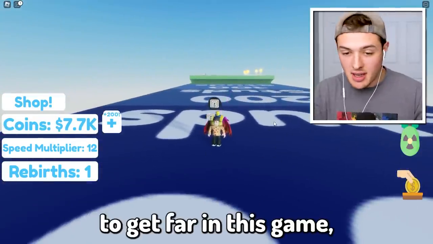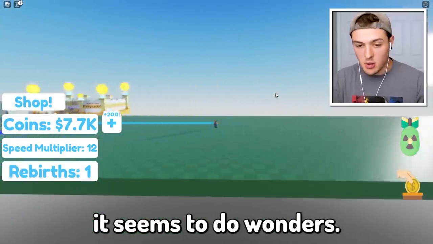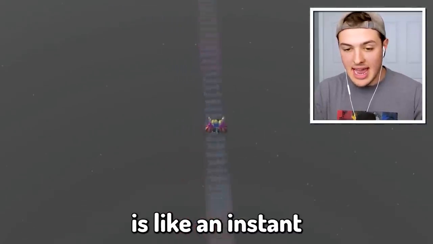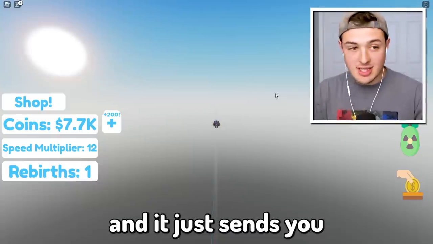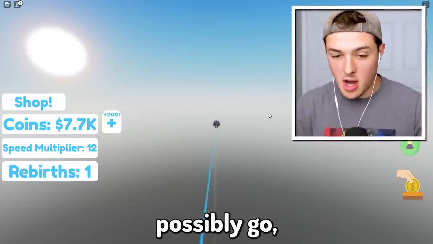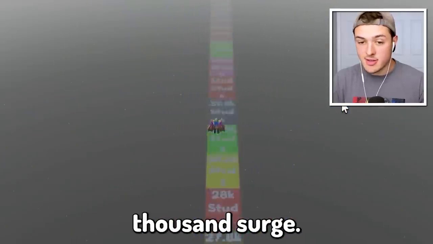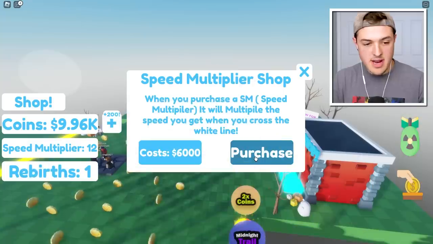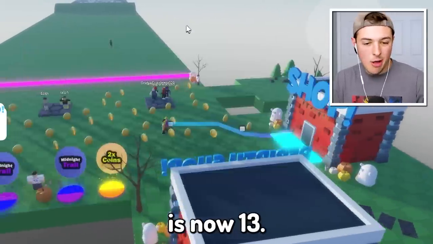So if you're trying to get far in this game, make sure you guys use the sideways method, because this way seems to do wonders. Yeah, that way is like an instant hurled up rocket ship to outer space, and it just sends you as far as you could possibly go. We are coming back down to Earth, and we landed on 22,600 studs. Not bad. That means we can afford to get another upgrade. Our speed multiplier is now 13.